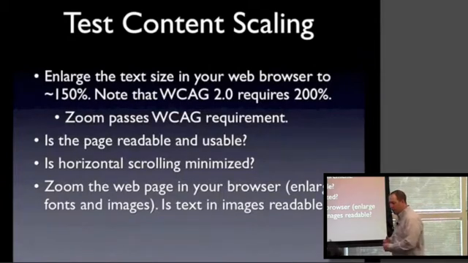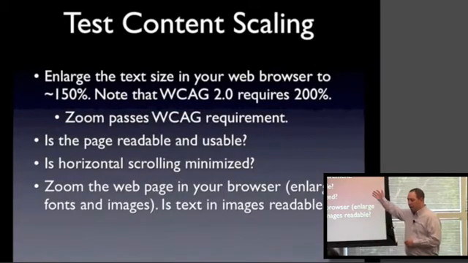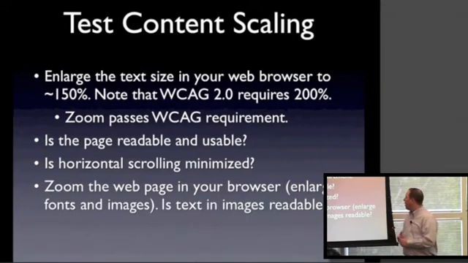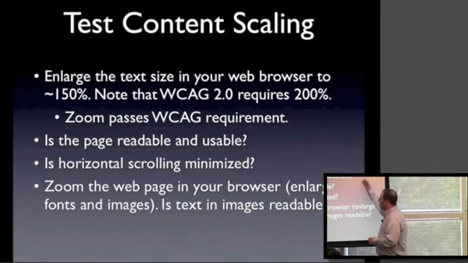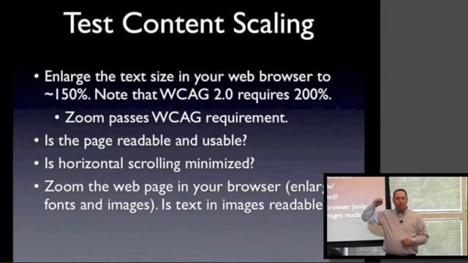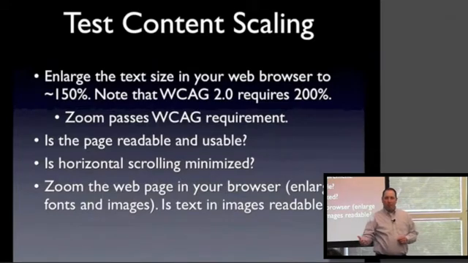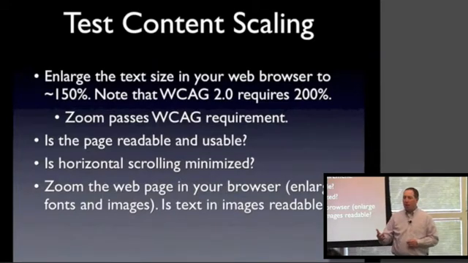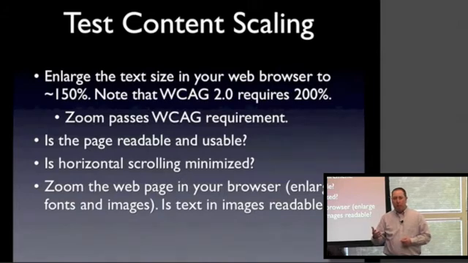Okay, next on our list here is test content scaling. I think we already covered this pretty well. We recommend increasing the text size in your web browser to 150%. We noted that WCAG requires 200%. Of note, in WCAG 2.0, buried in all of those 100 pages of documentation, there is a technique for this success criteria that says that zooming is sufficient.